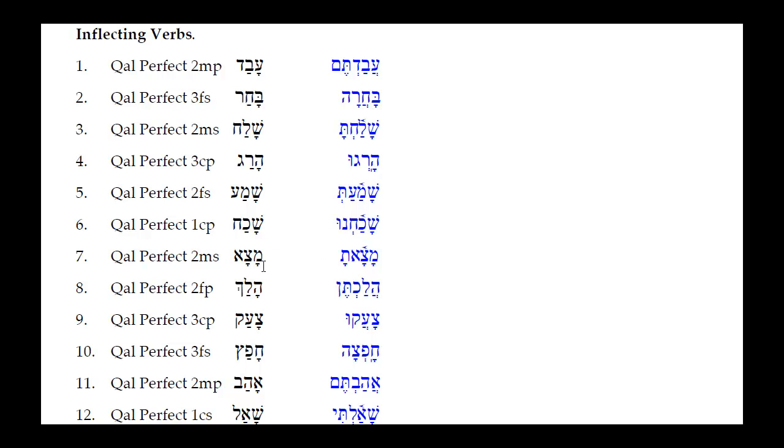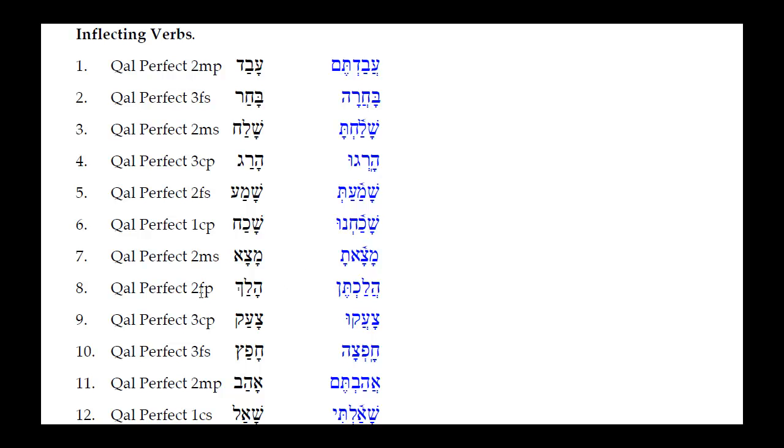All right, number 7 is matsa, matsa, and this is a third aleph verb here. So what we're going to do here, we're going to write out second masculine singular, which is the tav and the qamets up under it here. So we go matsata, matsata. And that dagesh lene that would normally be in that tav drops out, because this is a third aleph verb. Thus you're going to have an open syllable with the qamets, so that lene drops out. Remember, dagesh lenes have to be in begadkefat letters, and there cannot be a vocal vowel preceding it. If there is, then it drops out. So in this case, it drops out.